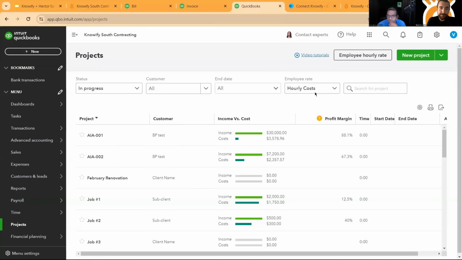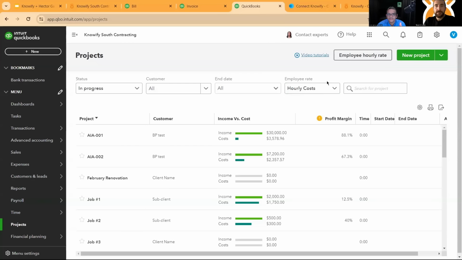Right. But if you have QuickBooks Online Plus, for example, you can still use Knowify. You just won't see all the details in the projects page. And you would use Knowify for all the reporting, all the job cost reporting. So you can still use QuickBooks as your source of truth for accounting, but you don't necessarily have to have it in both the bookkeeping side and the project side if you use a lower version than QuickBooks Online Advanced, correct? That's correct. Yes, we do integrate with QuickBooks Online Plus, and I believe Essentials as well. It won't sync the level of detail to the project section here, but it's at least avoiding the need to double enter things. That makes sense 100%.